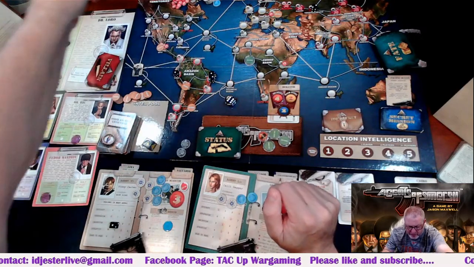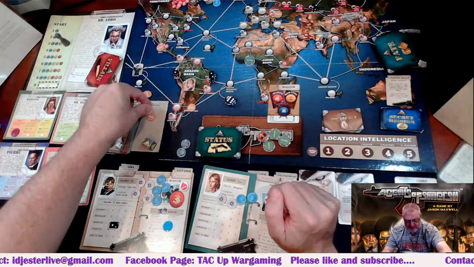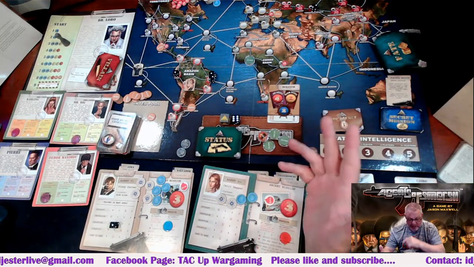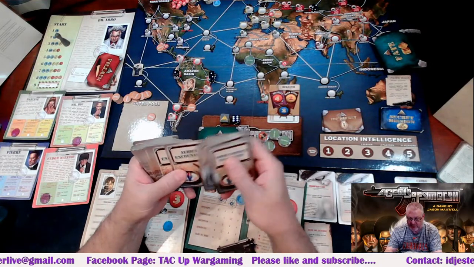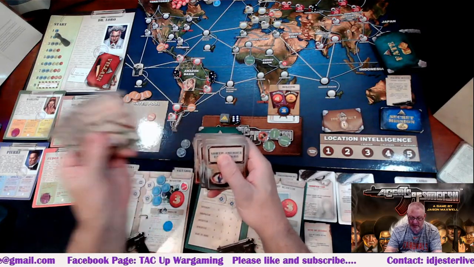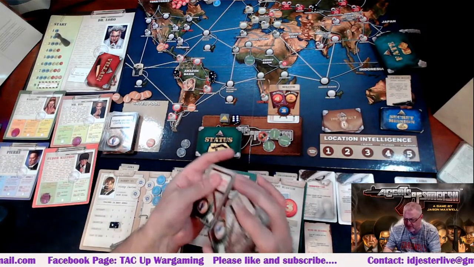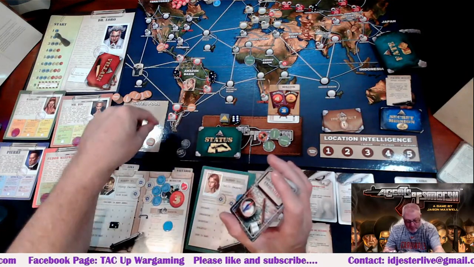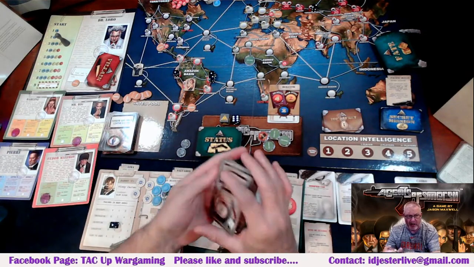She's going to go from New York, boom, to La Paz. And then we're going to take the intel and put it in the pool. Yay, we finally have something in the pool. All right, then she has an encounter. It is South America time. South America. All right. Now we want to make sure we have our intel separate. We're just going to put it over here on top of her so it doesn't get mixed up with the other intel.